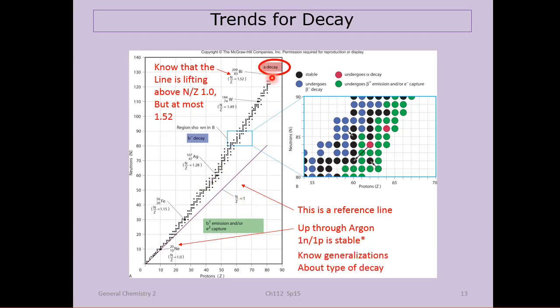Get above this number right here, 83. That's a magic number of bismuth. It's assumed that everything above that does alpha decay, so that's simple enough. If you're above the line of stability, things undergo beta decay. If you're below the line of stability, you will undergo either positron emission or electron capture, and you are not going to be held responsible for knowing which of these two. You'll just know one or the other.